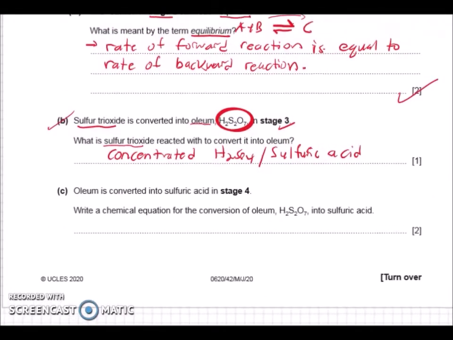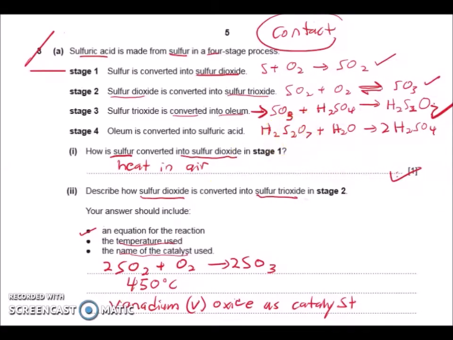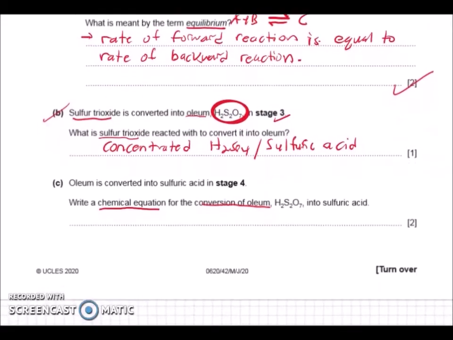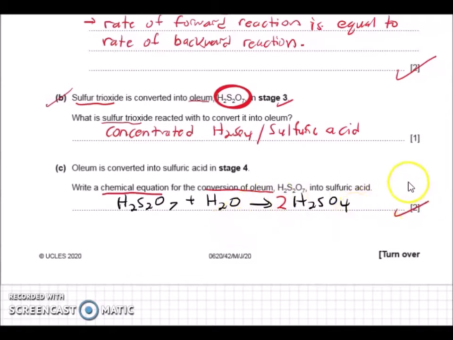Okay, oleum is converted into sulfuric acid. Can you write the chemical equation for the conversion of oleum into sulfuric acid? And we can refer back to what I have written in this stage 4. They mix with water. Okay, they mix with water at this part. So we can write down this equation over here at the C. So here you'll be getting the oleum H2S2O7 plus water, they'll form sulfuric acid. And then we have to balance this. So here it becomes 2. Okay, here it becomes 2 and you'll be getting here your 2 marks. Okay guys, so I hope you can understand this contact process.